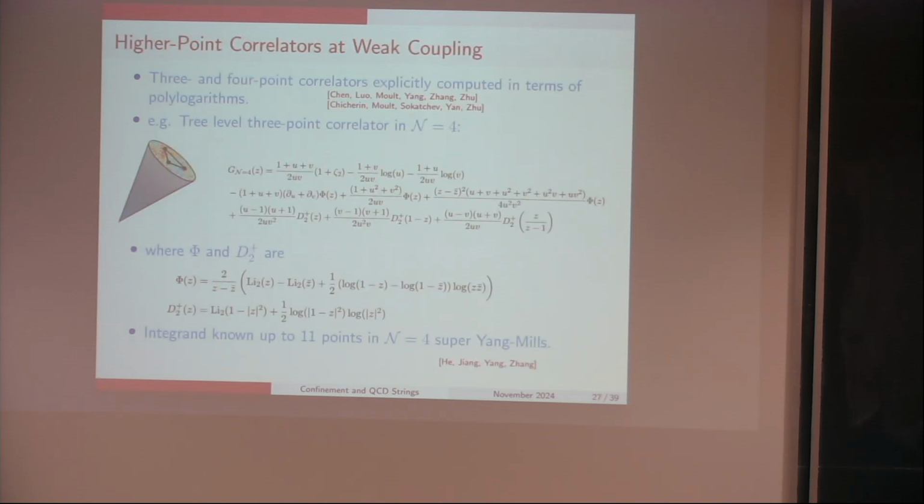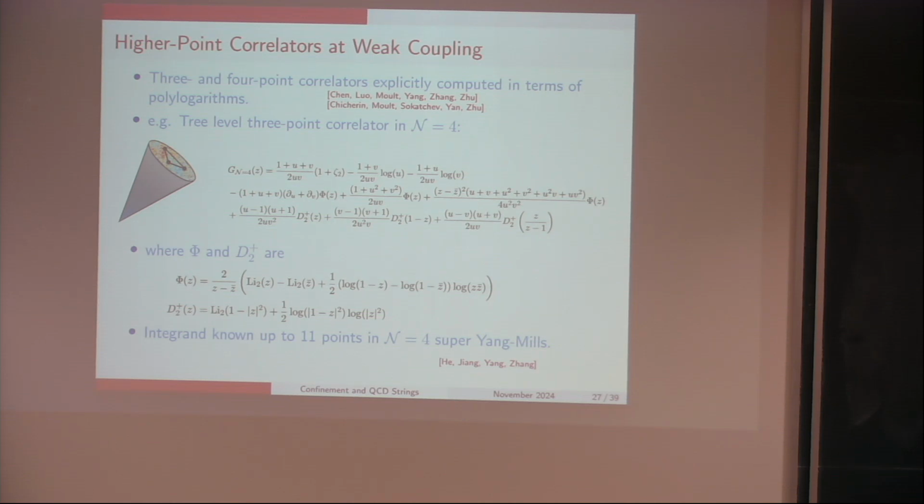And so we computed the 3 and 4 point functions of these in QCD and then the 4-point in N equals 4. Just to give a flavor, again, the details don't exactly matter, this is the tree level 3-point correlation function in N equals 4 super Yang-Mills. You can see that just like a scattering amplitude, you get many of the similar functions. You get certain single valued polylogarithms, and they're, again, very compact and have a nice analytic structure.